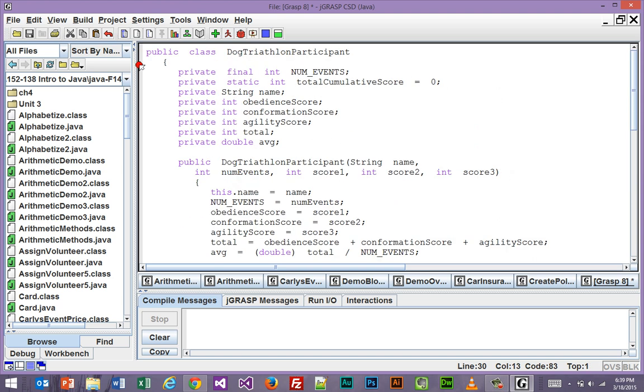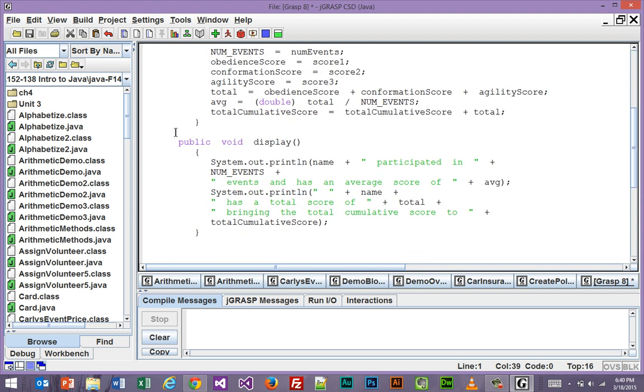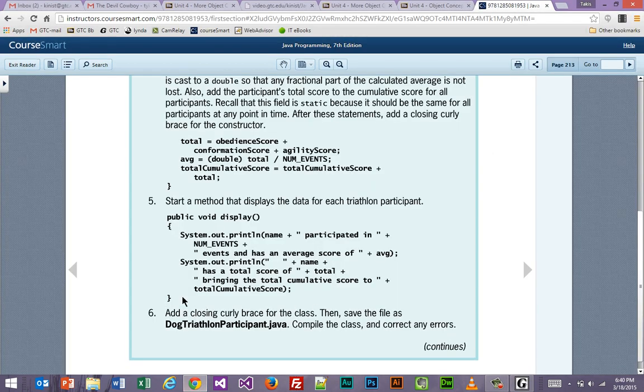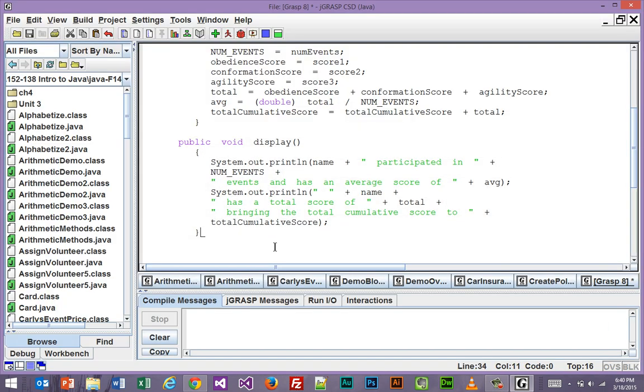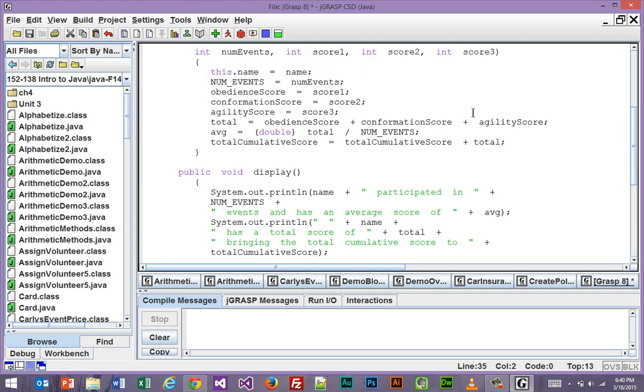So this class is going to receive information. It's going to construct a new dog triathlon participant, and then it will also do some output of that information, just to help clarify it. It says add a closing curly brace for the class and save it as follows. I think I have enough here.